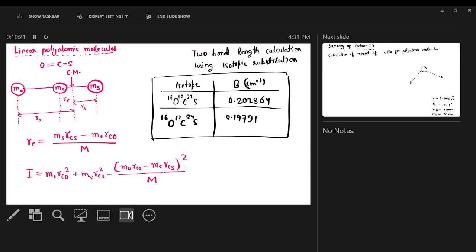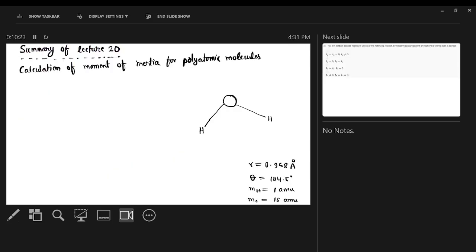I will come to this lecture again. So first we will try to solve the problems. So I'll take the H2O molecule, and we know the bond length. This R is the bond length of the OH bond. And this theta is the angle between them. I'm not writing it there because I have to draw some schematic there. This angle is approximately 104.5 degrees.